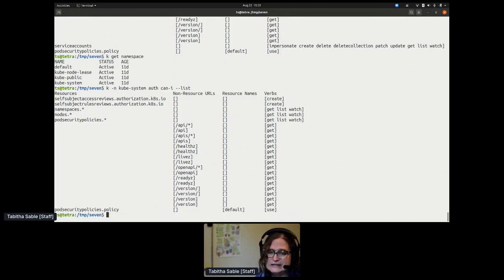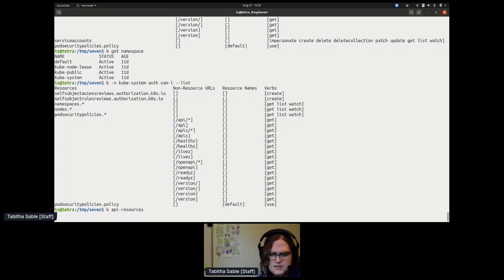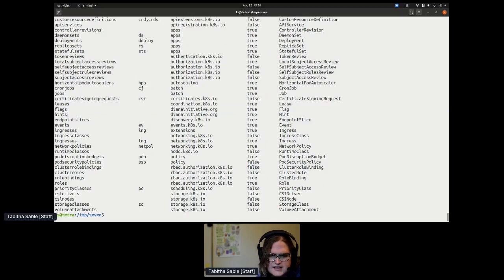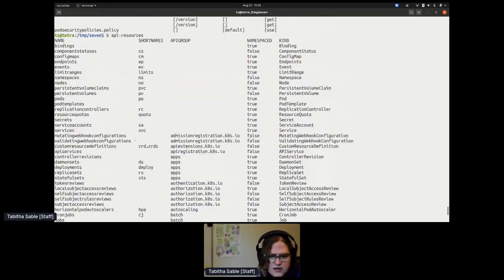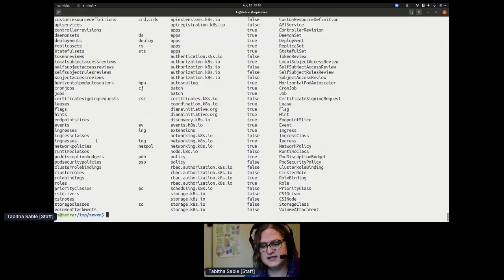So first, let's root around a little bit inside this namespace and see what we can find. Let's review that list of API resources. Things that were in here that sounded cool, flags and hints, are almost certainly useful because they're a specific thing for this initiative. Other things that you might want to get right away, obviously pods, it'd be interesting to know what's running. In this case, there's nothing running because it's a CTF challenge VM and it doesn't have a realistic setup in it. But secrets is something that we haven't seen yet. Let's see if we can get any secrets.